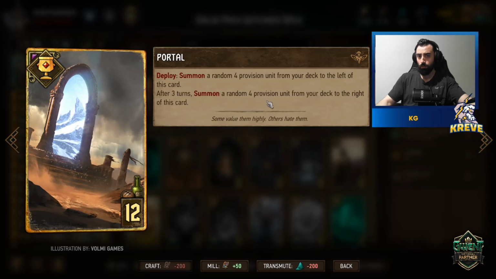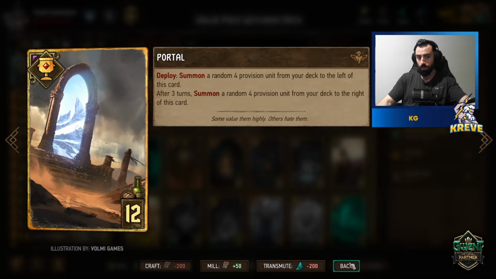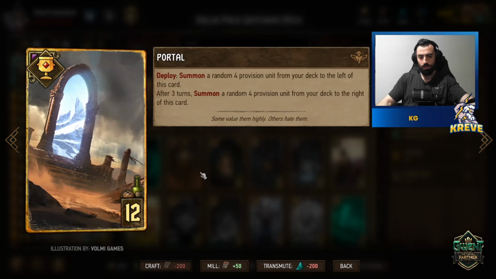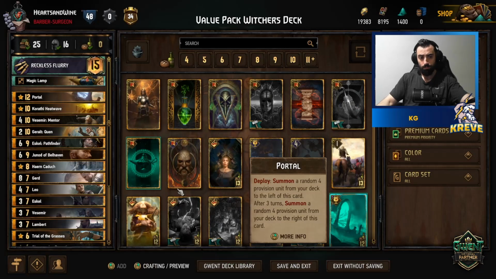It's not going to be a random 4 provision cost unit because those are the only ones we have. So by only having those 2 4 provision cost units in our deck, portal ensures us that they're drawn out and nothing else gets drawn out. So since we're discussing those units with portal, it's best to use it in round 1. It gives us a number of points just to get ahead. And another great thing about it is that it thins our deck out. It's drawing cards out of our deck. This increases the odds of us drawing better cards as we play on into the match.